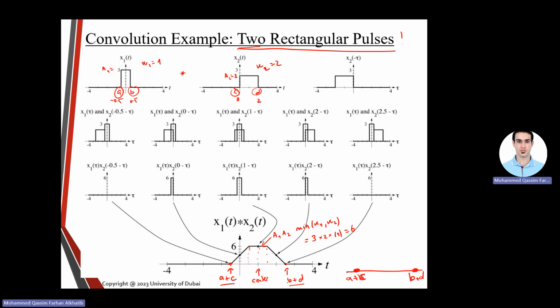All right. The result of the convolution between two rectangles is going to be a trapezoid, with a special case when the widths of both rectangular signals are the same. The result will be a triangle. So if W1 equals W2, the result will be a triangle. Otherwise, a trapezoid. And the good thing about this trapezoid is that it's going to be symmetric.